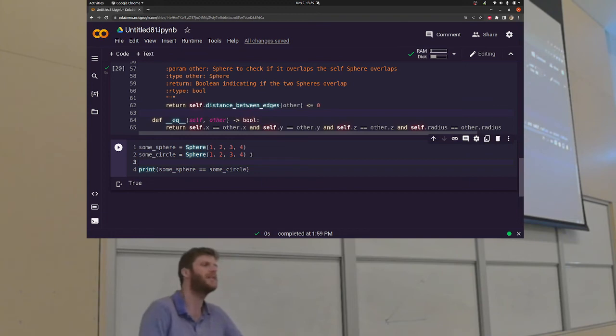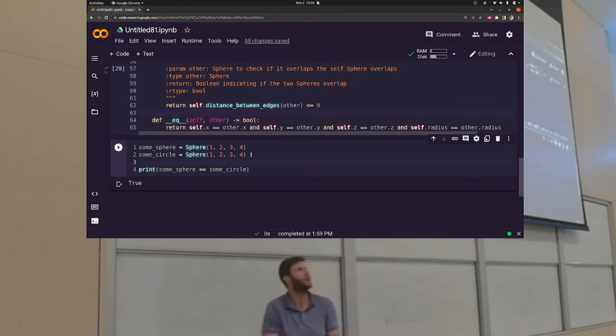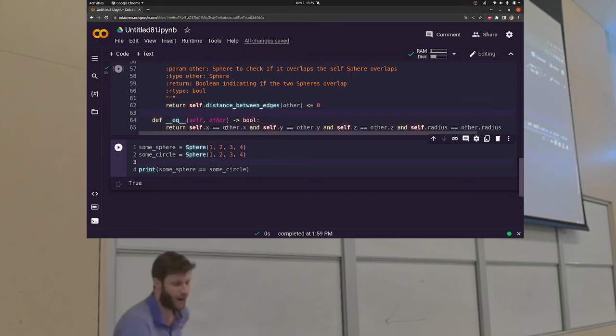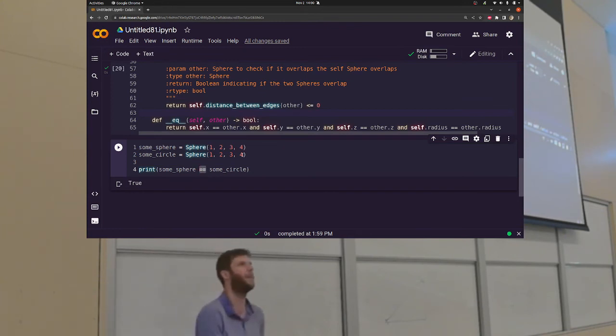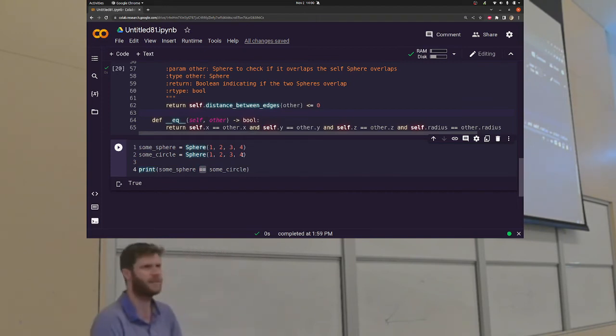You just don't explicitly call it. Every equals equals you've ever done is making use of an equality method, but you just don't call it directly. So this is how we define equality, but we don't like to call the method this way. We like to call the method indirectly by just using the equals equals operator. Does that answer your question? Yeah. Cool. Any more questions about that?